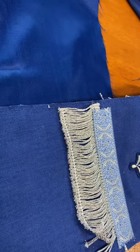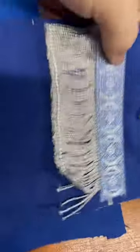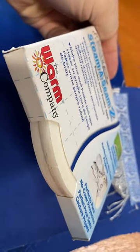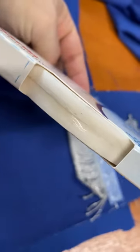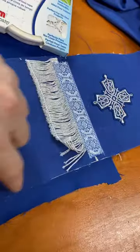Another option is to cut your lining. In this case, I'm using this as an edge. Then I take this stuff called steamacine. It comes in a pack with two rolls in it, and you can see that this is two different rolls. This is an adhesive. You pull out the tape, and you run it along the edge. And then you just fold this over, and it sticks to that. And you can pull it nice and tight, and then iron it down. Then I just trim it off to that ironed-on line. And then I sew the galloon on top of that.